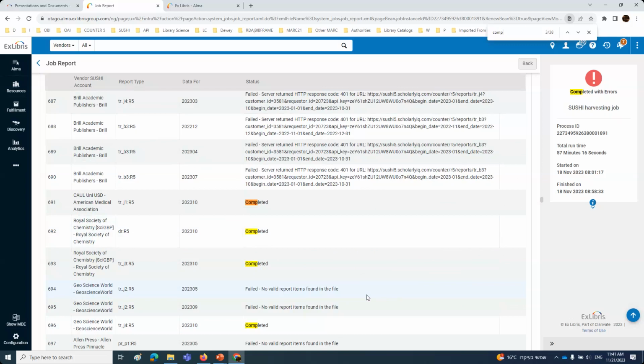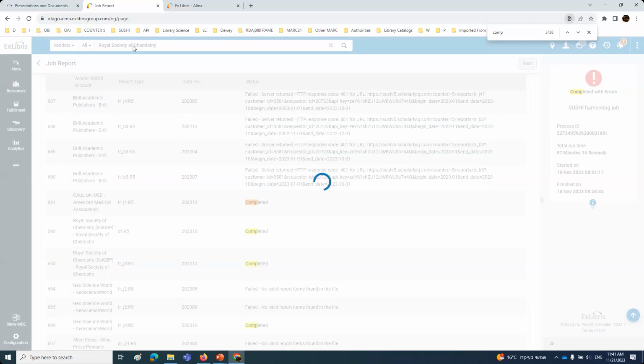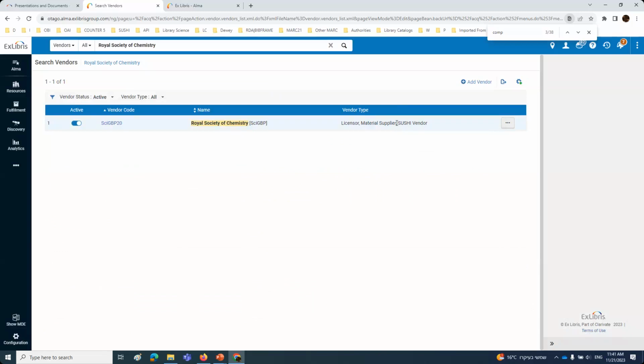We can also see, for example, if I go now to the Royal Society of Chemistry, we can see it in the sushi account itself. Let's go to the Royal Society of Chemistry. We see it's a sushi vendor.